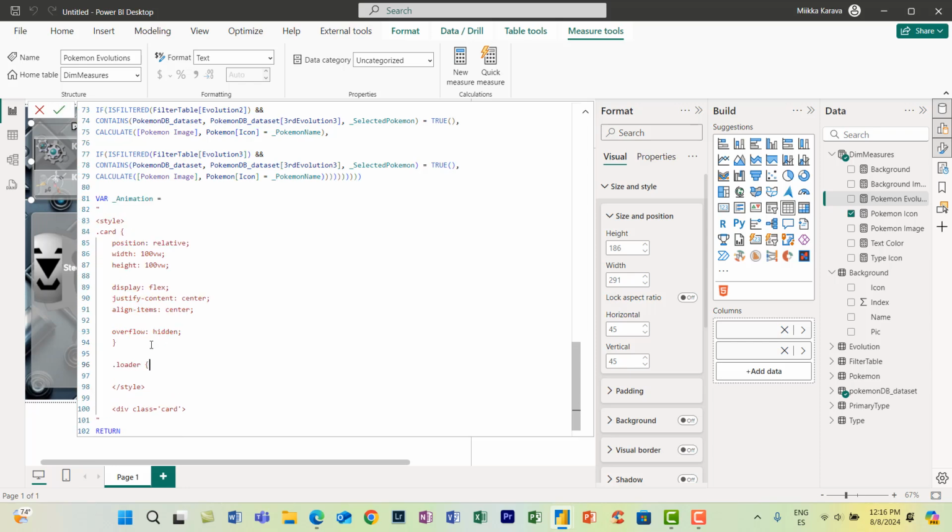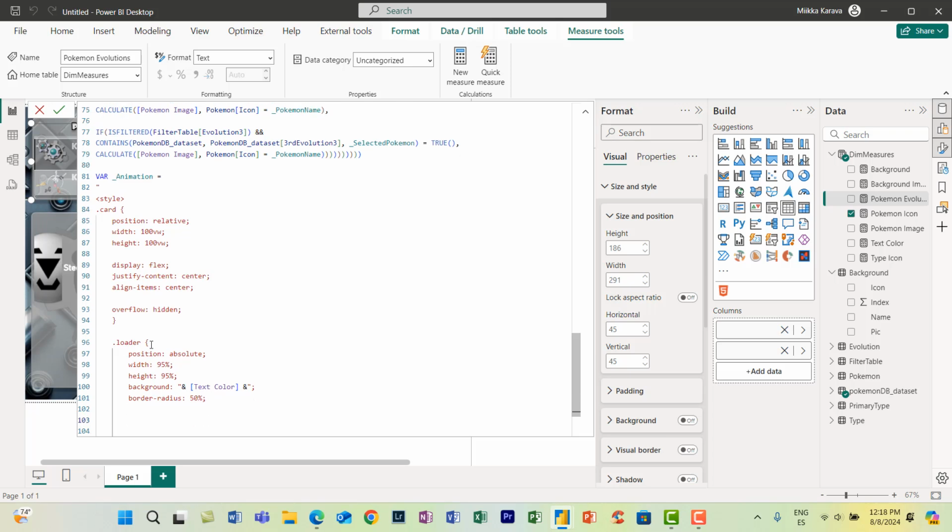Now we can create our second style block, which is the .loader. So here we put position equals absolute, width is 95%, height is also 95%, the background, here we actually could choose the same color as the type, but here we want to put a transparent background instead, so we can change the background to the color code EAEBEC, which is the color for transparent.